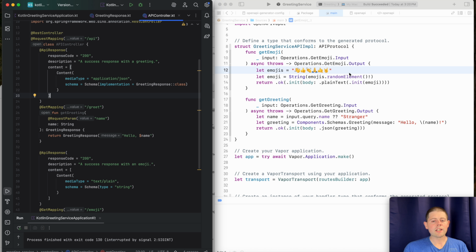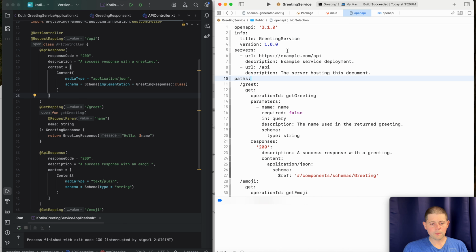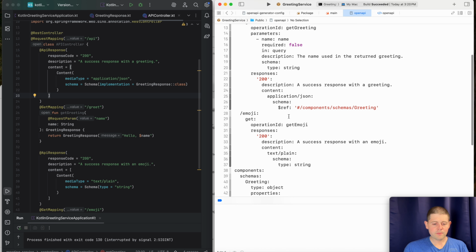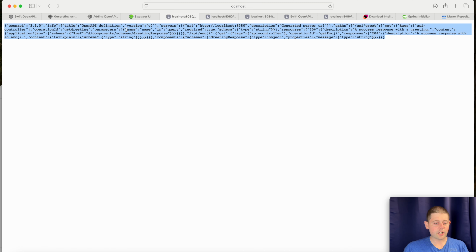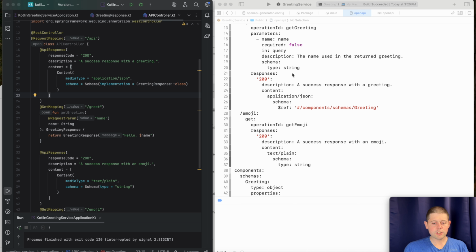Now, don't discount the Apple OpenAPI stuff just because we followed the instructions and used a YAML file here. You're actually more than welcome to use a JSON file here from everything that I've read. And it should be just the same as the documentation that we were looking at over here in our browser. It should just be this exact same code that you could paste over into the Swift project.